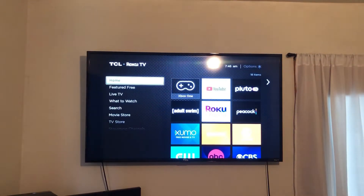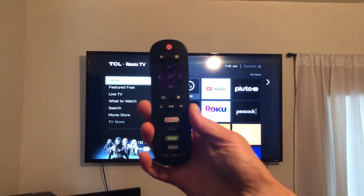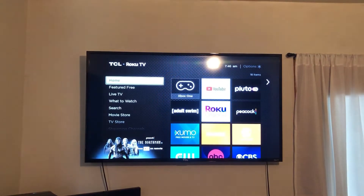The infrared is the simplest to control. You just basically insert fresh batteries, point the remote at the television, and press the buttons for approximately 30 seconds to a minute until it syncs up automatically. Just make sure there are no objects blocking the television or that you don't have a second Roku device on at the same time. Point the remote at the TV, press the up and down buttons until you see the menu move, and then you're good to go.